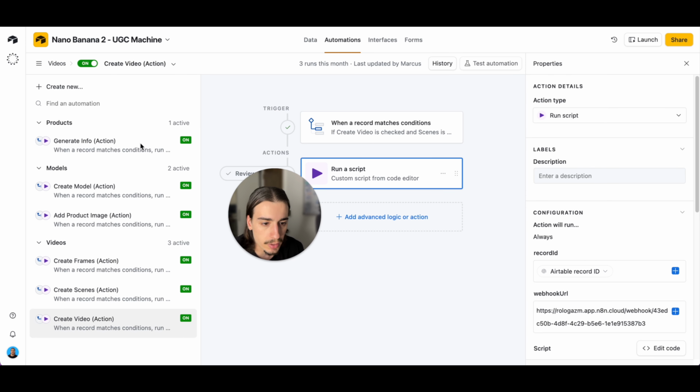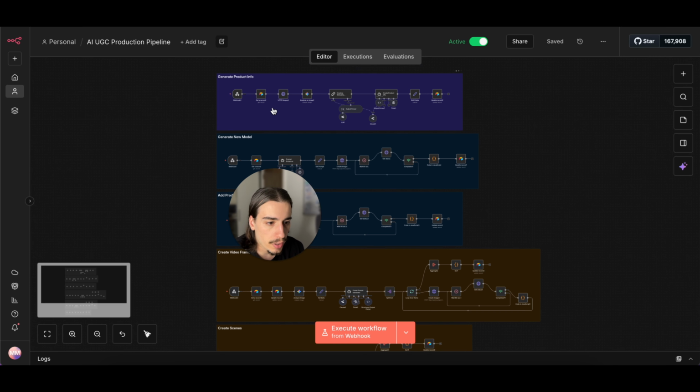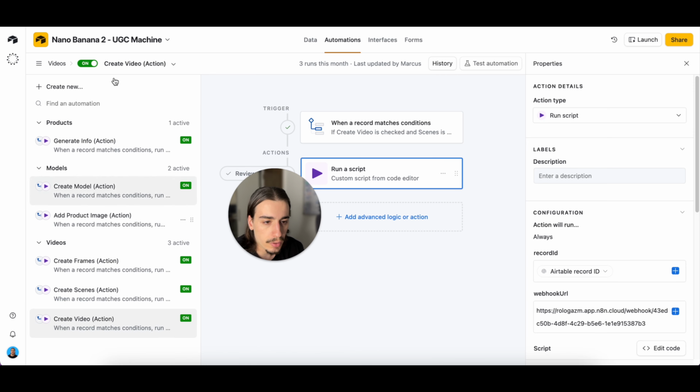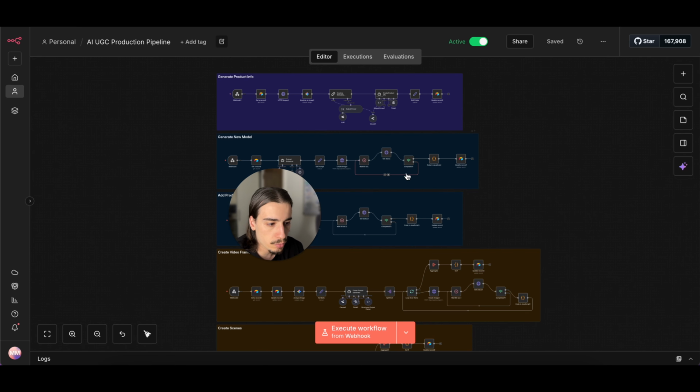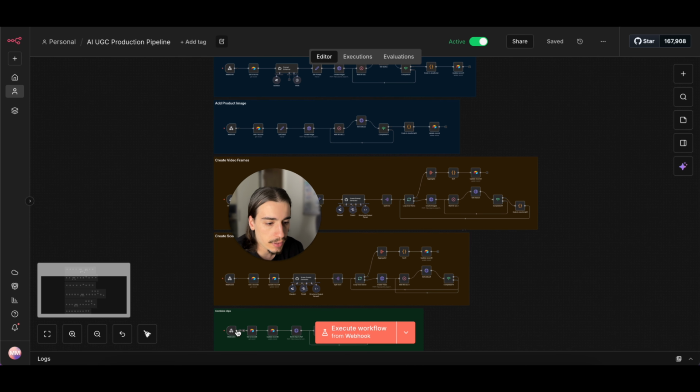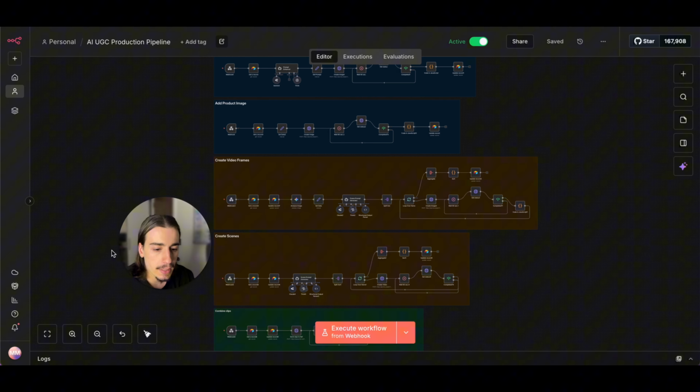They should match up to the color code. So product, and then we have two model ones, and then we have the video and the combine clips.